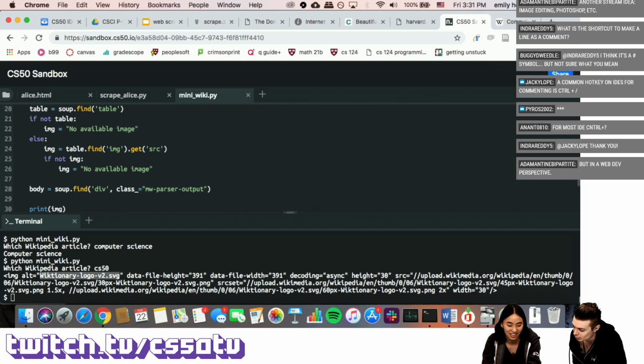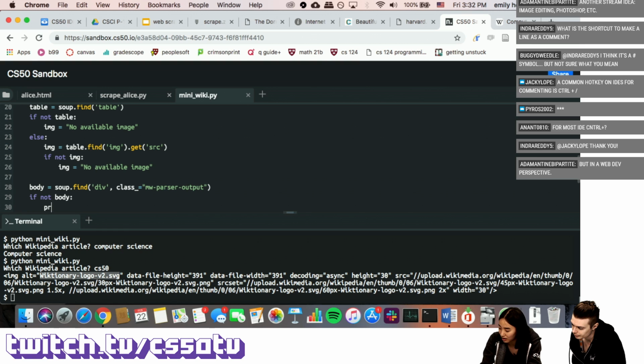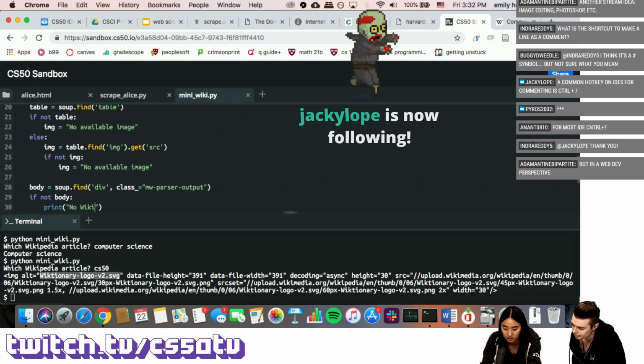I'm guessing they have some tool shortened to MW that maybe is like Markdown or something that compiles to HTML. Or it gets parsed and then perhaps converted to HTML. Not sure. Also kind of cool with Inspect Element, you can see how certain websites are put together, so that could be something cool to look into. Same kind of error checking: if for some weird reason there is no body, or no div tag with this class, then I'm going to say no Wikipedia page available.